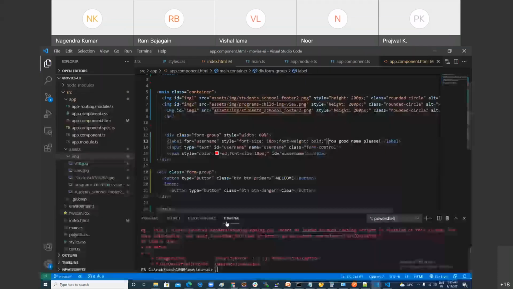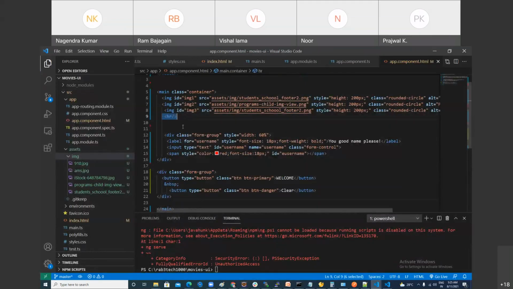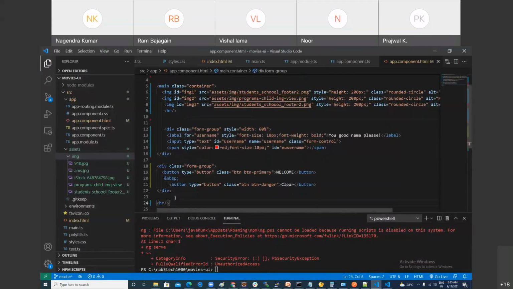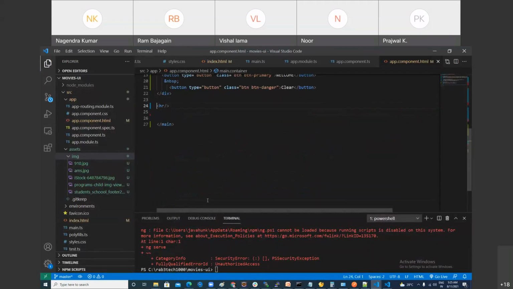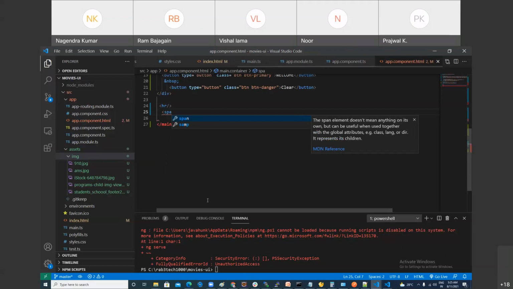Again, what I need to do, wherever you want to show the message, you can design some block, and we have two kinds of block. One is called inline, and the second one is called block. Inline means you want to display the component in one line, and block means you want to display it in multiple lines. If you want to display in one line, you can use the span tag.